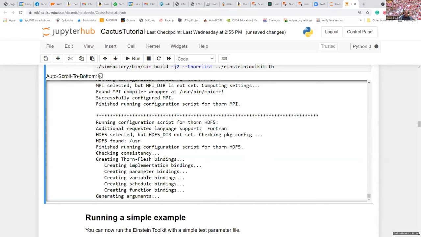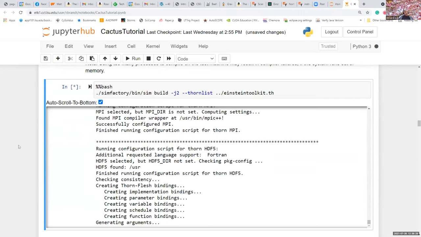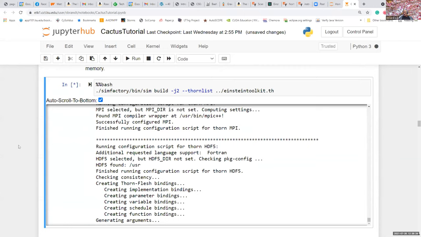Now, normally on an unloaded machine, this would already be completely finished, but as it is, I can see there are tons of people doing things in my other window over here where I'm running top. There are people running simulations already. There are people who are compiling. All sorts of things are going on. The machine should be able to handle it. It shouldn't be too painful, but there is some pain.